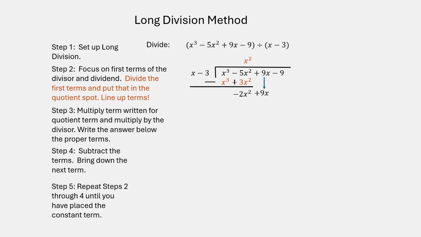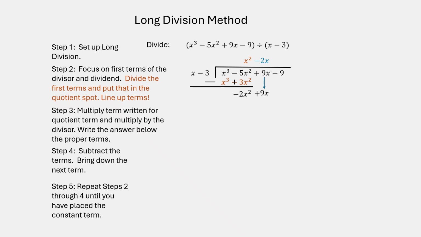And we're going to repeat exactly what we did all the way until we are done dropping items down. This is the same thing that we did with long division. So now focus on the first two items. X goes into a negative 2x squared. Well, since there's no number in front of the x, we know it's a 1. So really, what we're going to write is a negative 2 up top. And x squared divided by x is just x. So we get a negative 2x.